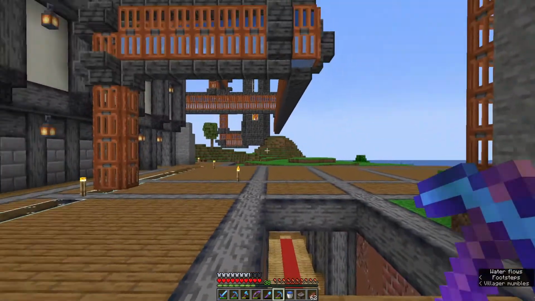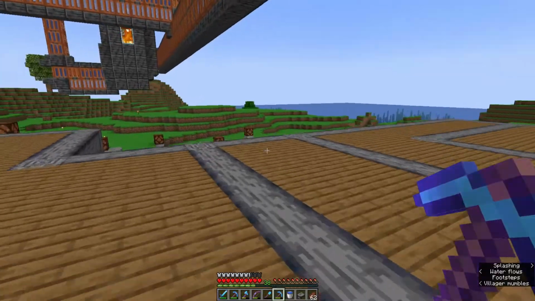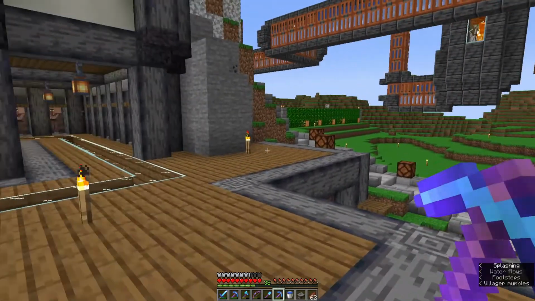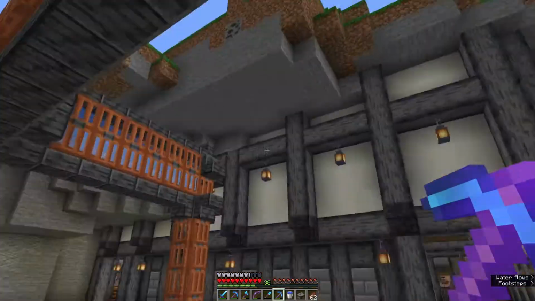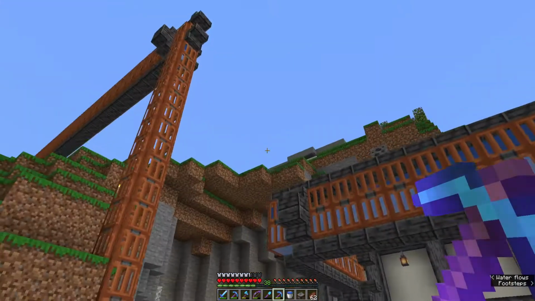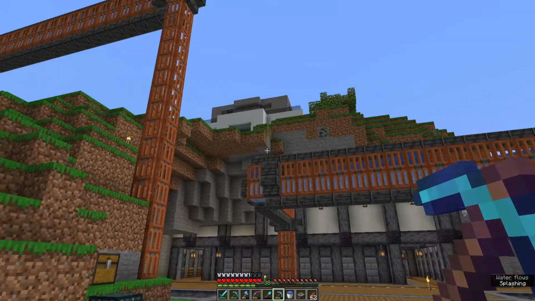We're going to leave this space, I think, open. I might put some fences or some glass walkways around the glass panes around the edge here, just to give it a bit of protection. A bit like what we did, but we can't see it from down here. There we go, like what we did with the modern house up there.